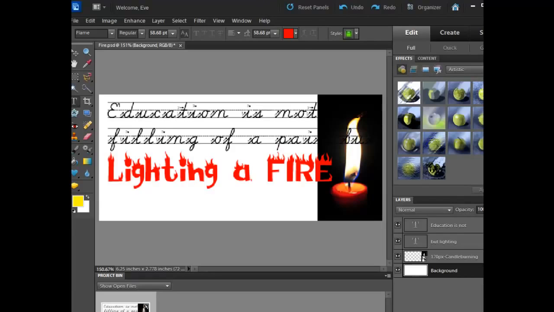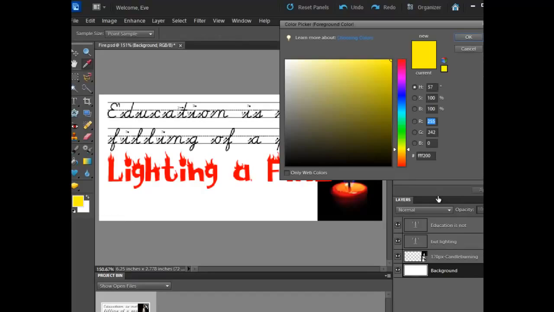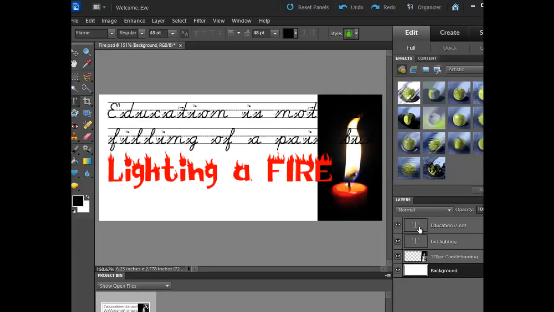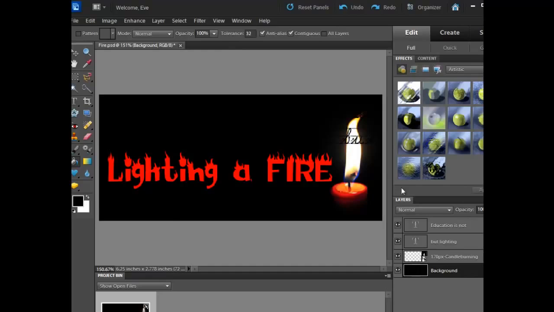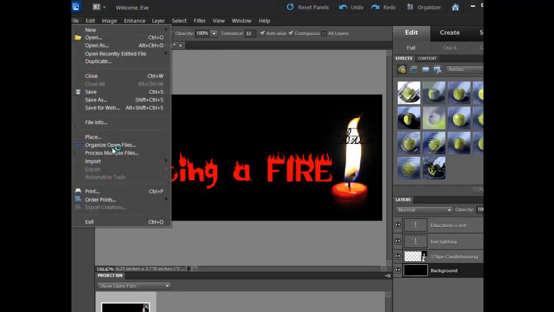To do that, I'm clicked on to my background and I basically want to change the color of the background. And to do that, I'm going to come over to my color palette and I'm going to click on it and I'm going to choose black. I'm going to get as far as I can to that black. And of course, I could just simply do zeros across the board and get a pure black and click OK. Now I'm going to use my fill bucket and click into that layer and fill it in. And that's exactly what I wanted, so I'm on track.